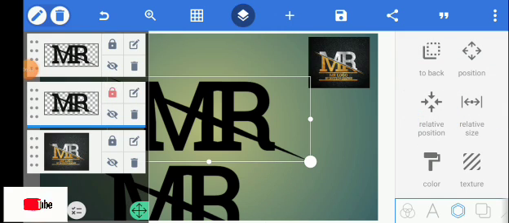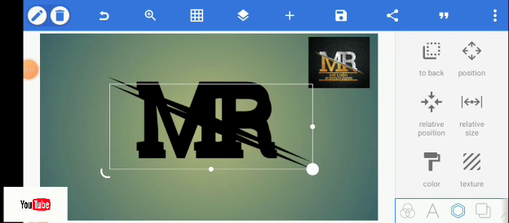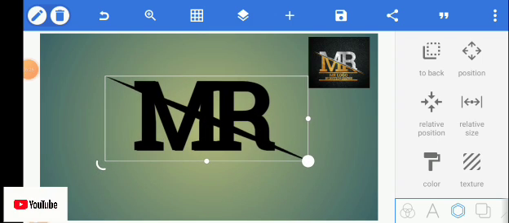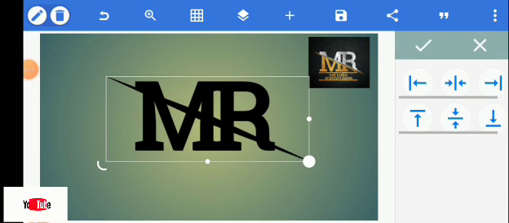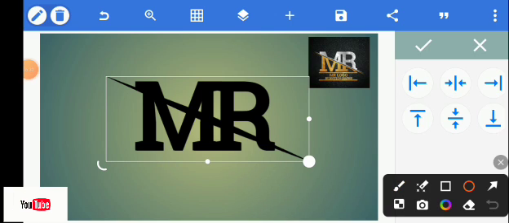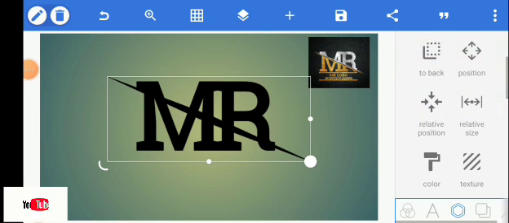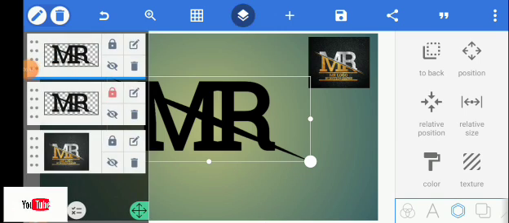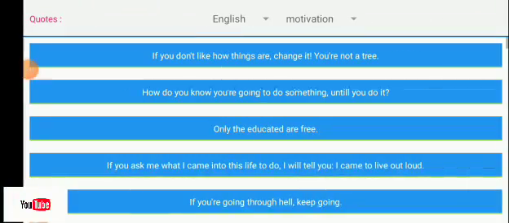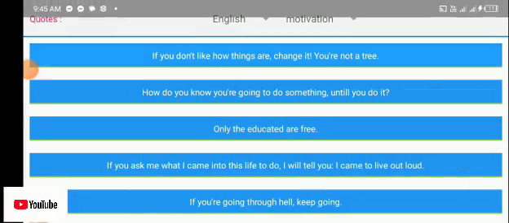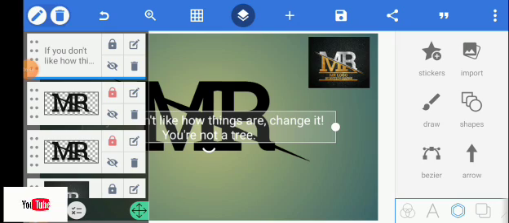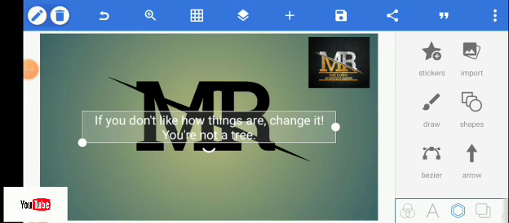That is this one. Then this one now, let us also give it a relative position by using this, and we're also going to click on the center one here. It's okay now. So this is a two shape, but they are now looking as if they are one, so it's okay like this. Then let us lock this one also. Alright, let me delete this.